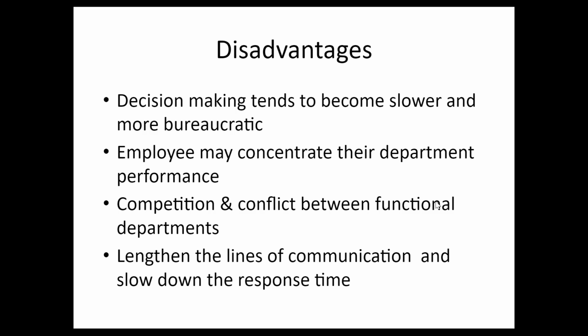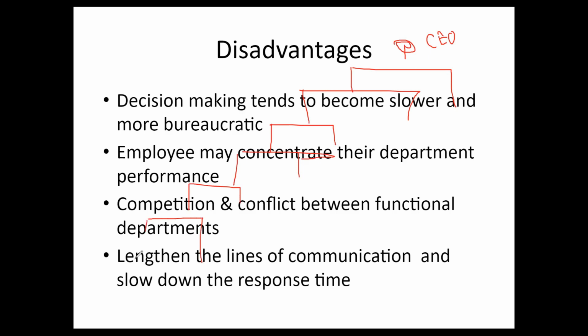So when you have different levels, let's take it like this. Suppose that this is the organization head, the CEO, Chief Executive Officer. And you have mainly two divisions, divided into two, and this one likewise. So this is the organization structure. And you are somewhere here. Then you need to get the approval of your immediate supervisor.